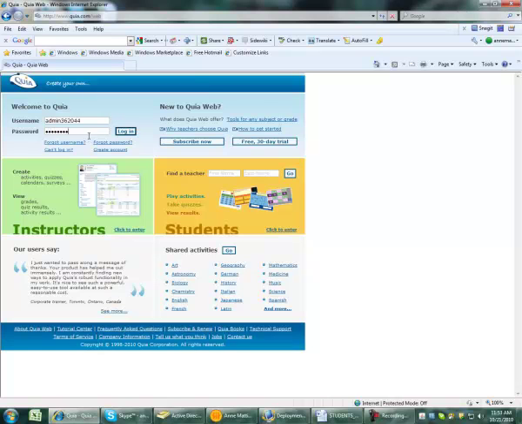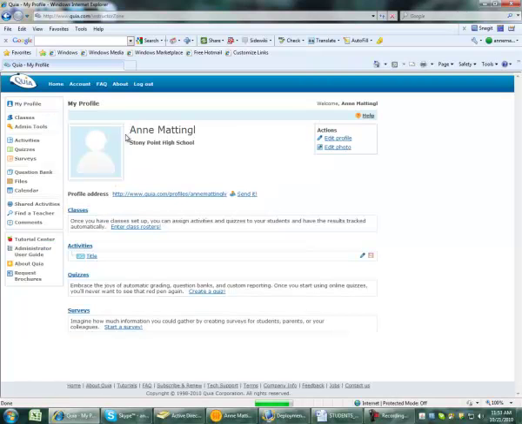One thing about these activities, though, I want to warn you as I'm logging in, is that in order for them to work, you need to have the current version of Java. So before you get ready to do it with a class, you'll want to take out the laptops and try it to make sure they have Java. And if they don't, let John or me know, and we'll take care of pushing that out. It should be fine, but it's something you'll want to check on.